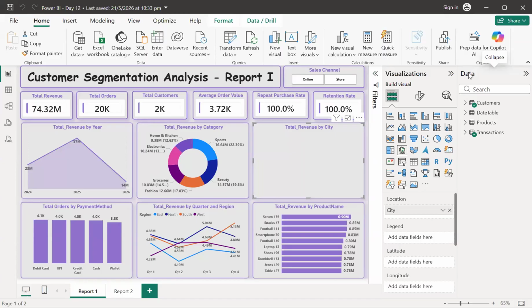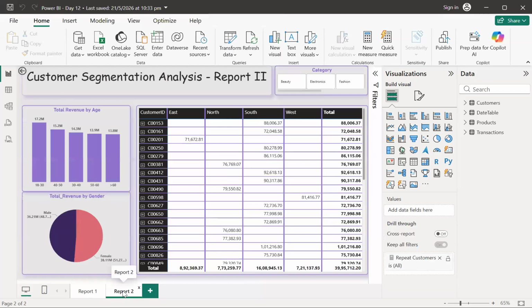Then on the top there's a slicer for sales channel, and we also have the KPIs over here, starting from total revenue, total orders, customer average order value, repeat purchase rate, and the retention rate. Then in the second report, guys, it is more about the customer analysis.